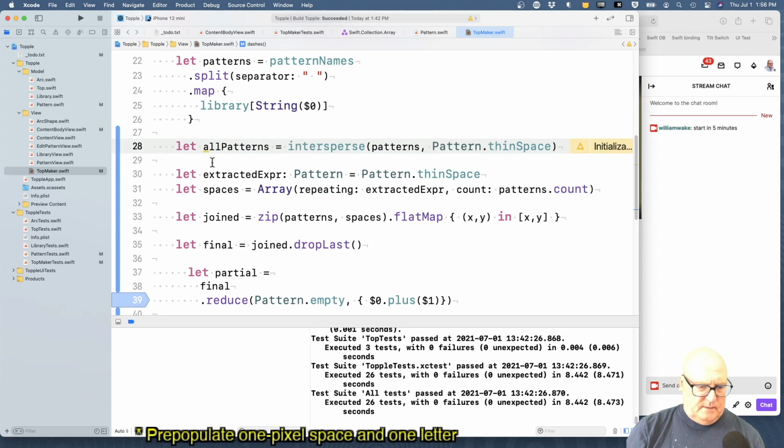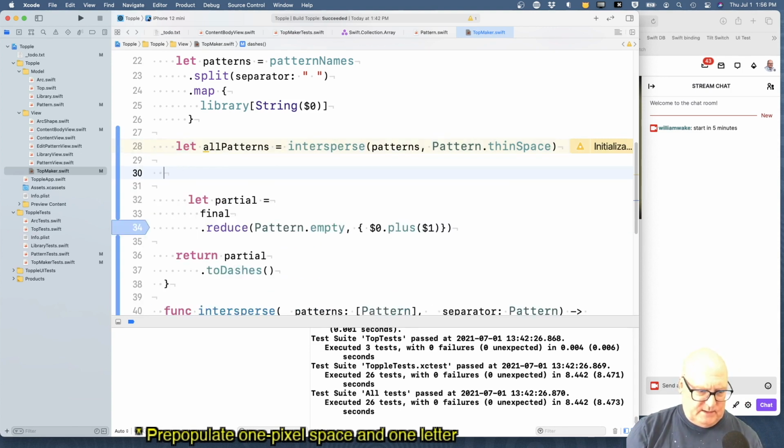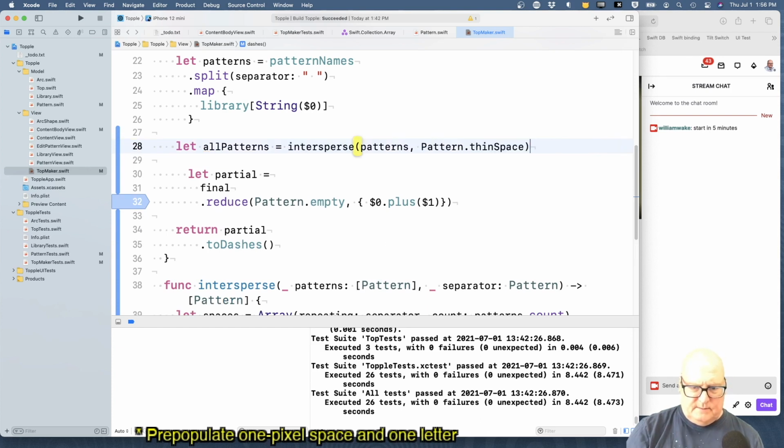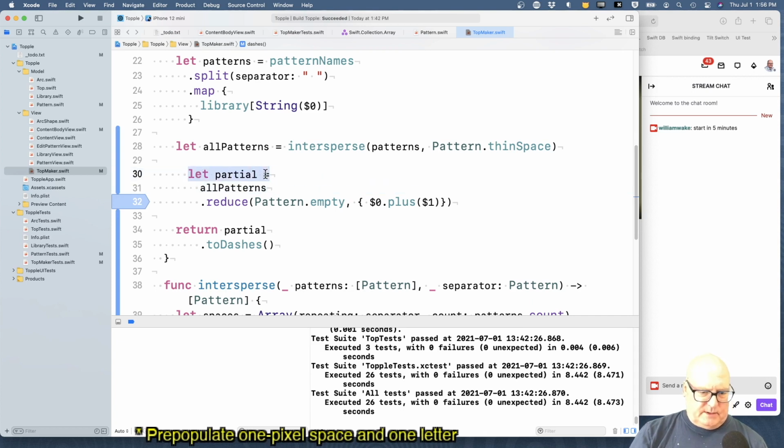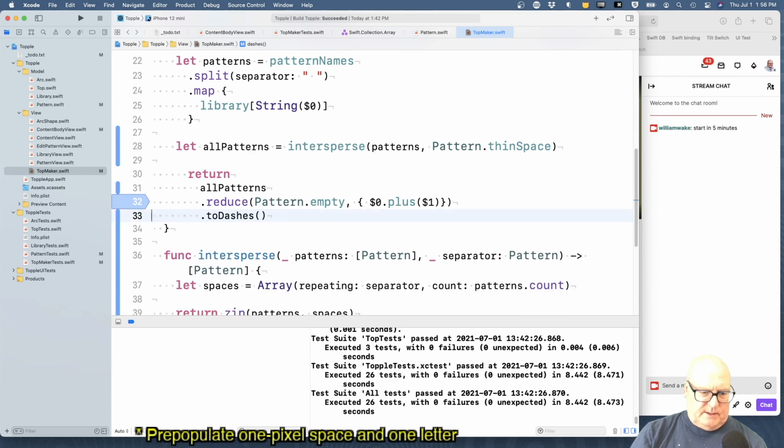Okay. And then final, we did the drop last. This is all patterns.reduce. And we're just going to say return all patterns reduce dot 2 dashes.